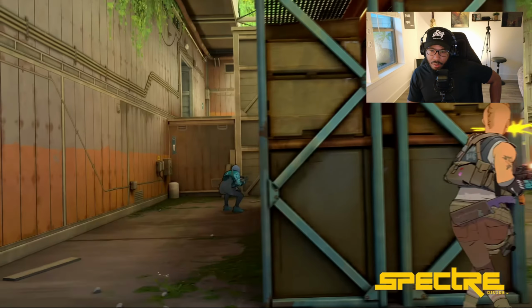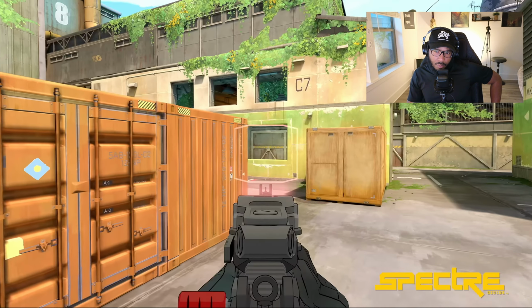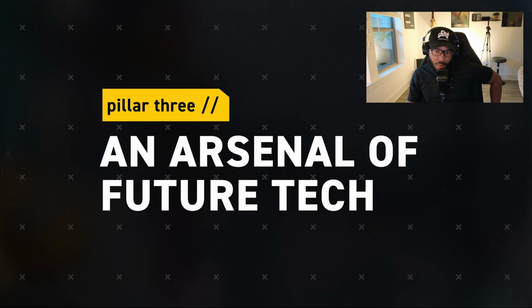Pillar 2, tense tactical gunplay. Spectre Divide features aim down sights, or ADS, gunplay that gives players true to crosshair accuracy. More importantly, ADS allows for moving and shooting freedom, so no need to stand still to get those sweet, sweet headshots. Of course, spray patterns are all deterministic, so mastering your weapons of choice is still the key to domination in Spectre Divide.